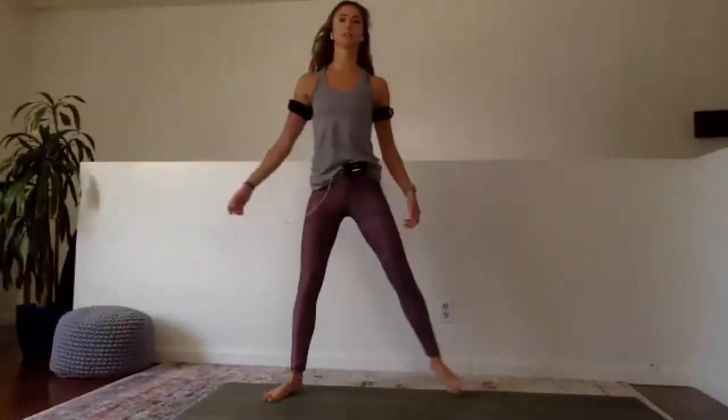The second 30 seconds are a sumo squat reach. So I step my legs really wide. I press my hips back. I touch towards the floor. I reach up. I come down. I reach up. And it can be whatever pace feels good for you. We can go fast. The point is we're opening up the hips, driving the butt back.